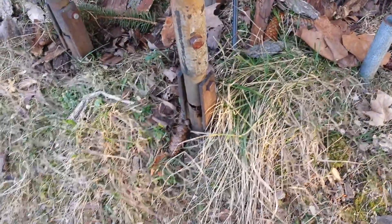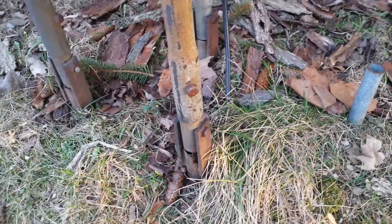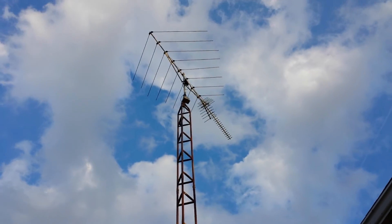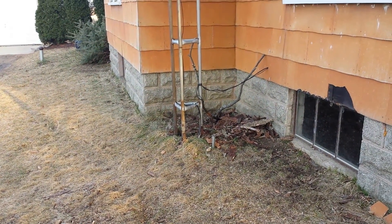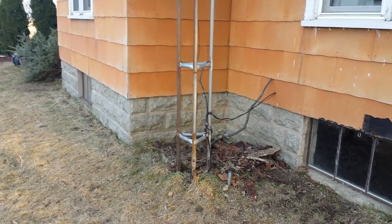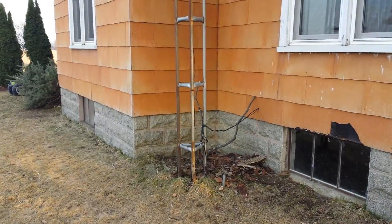Always test your towers, especially these tilt-over ones, and make sure they aren't full of water and rusted out inside before you climb — you could lose your life. I'm going to let the customer know this tower is not safe to climb and advise them to take it down. They don't even use the TV antenna anymore. If it were me, I'd unbolt the hinges, drop it to the ground, and pull it out. They've got a young kid here, so you don't want anyone climbing it and getting hurt. We've got our internet antenna on the other side of the house, up on the roof and safe.